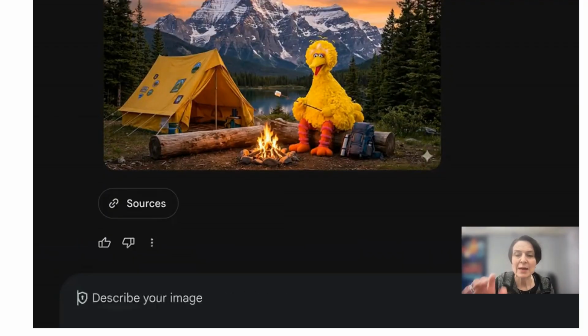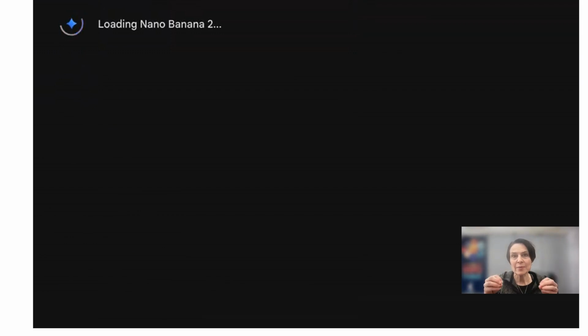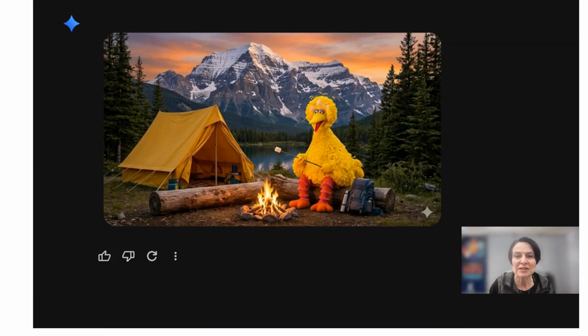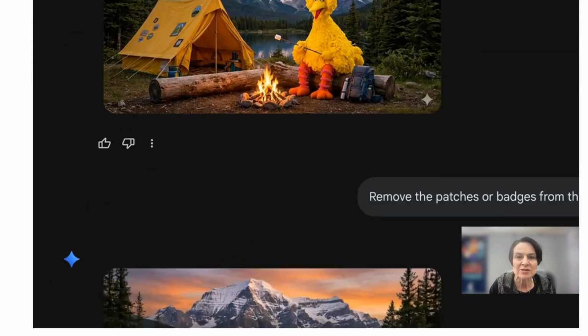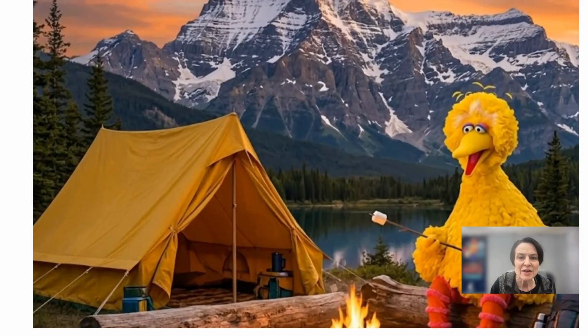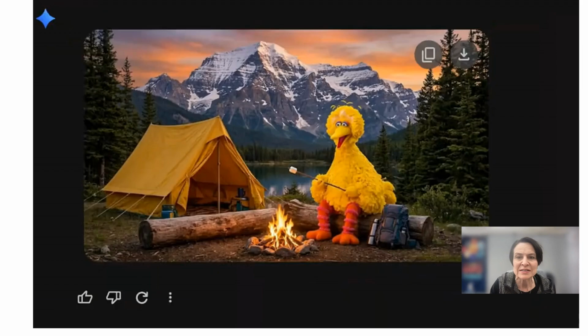Okay, so here the magic happens. Press enter. Now, the thing about this version of Nano Banana is that it keeps our image and it changes pieces. If you've done image generation in the past, you know that every time it isn't quite right and you ask for it to do something again, it does the new thing, but then the old parts are worse. And so it really makes changes. So you can see here that we have the exact same image that we had before. I'll just scroll down so you can see it. But this time, the badges on the tent are gone.